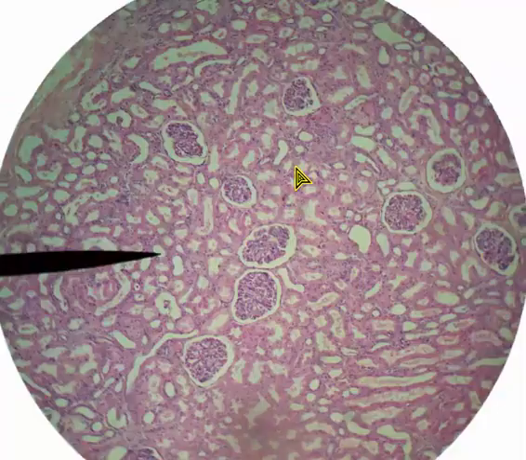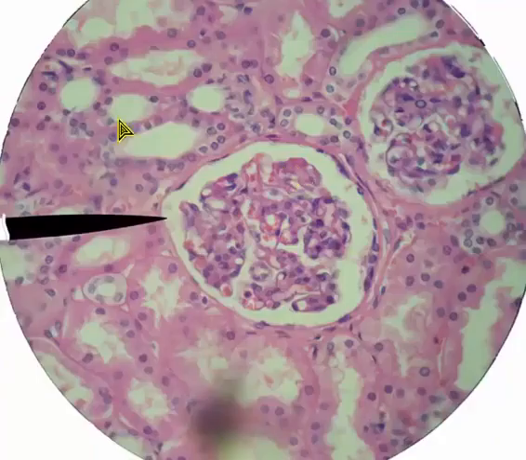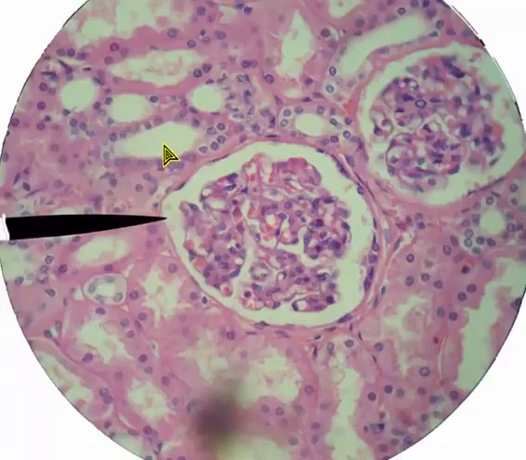Okay, let's move on to 450 times magnification, the other magnification that at least I'm likely to use. What's this structure here? The answer to that is this is a renal tubule. And for those of you digging deeper, you could put distal convoluted tubule. It's a distal convoluted tubule.